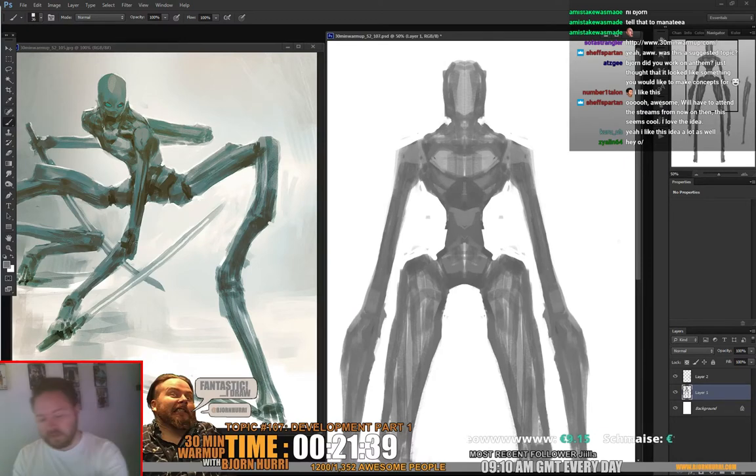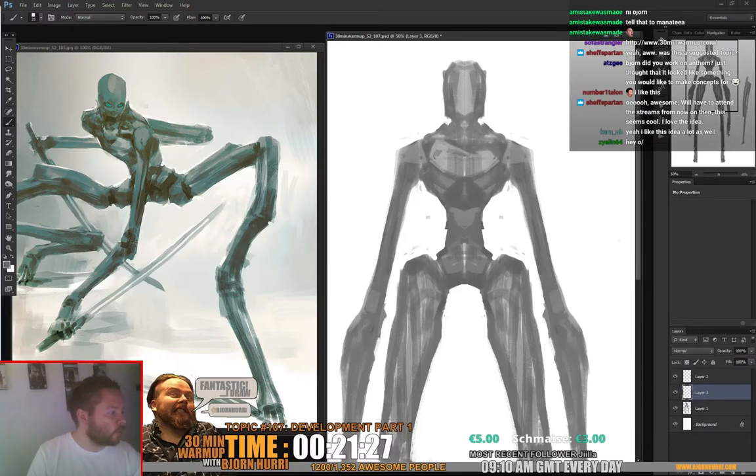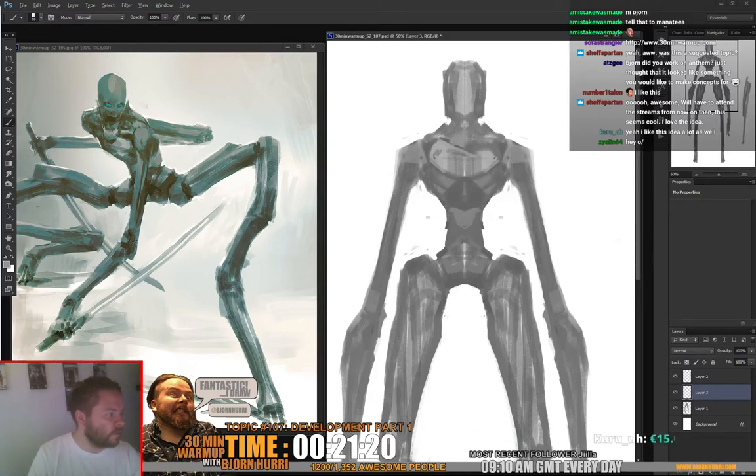So let's start defining a little bit. I'm obviously going to make a symmetrical design. I think not fully symmetrical, but the majority of the design should be symmetrical because I want it to feel like a machine of sorts. But later I'm going to start adding asymmetrical elements. But I think the base could be symmetrical to some extent.